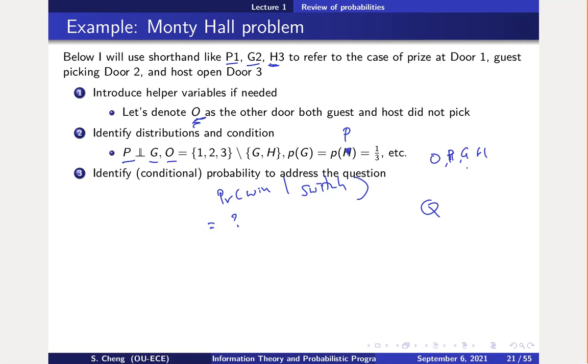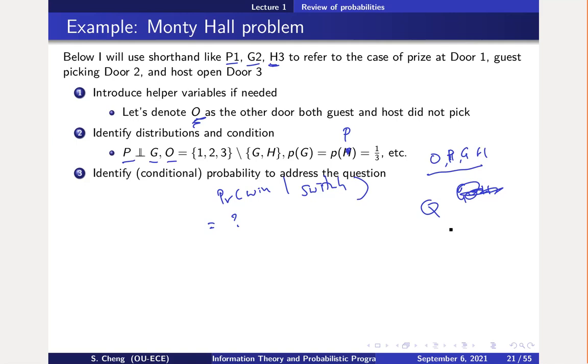No, you are going too fast. That's the final answer. What I'm asking is, I'm trying to tackle this problem again using my proposed dummy approach. Given these variables, when do I have the winning condition? Is that G equal to H, or what? What's the condition that the guest is going to win?